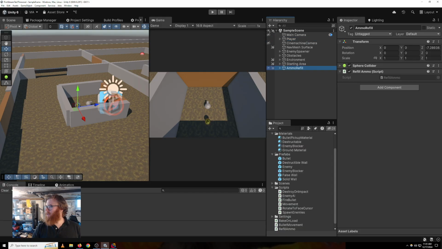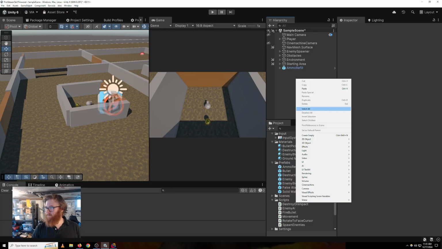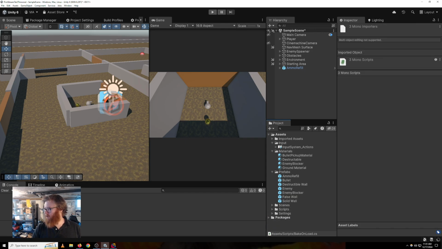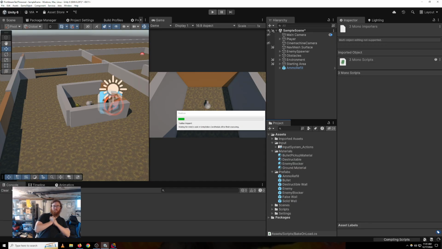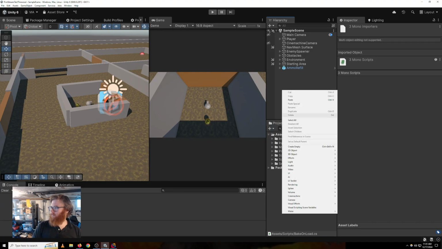Yeah. So, we have ammo refill. That is now a prefab. Okay, goody. Let's see. All these need to go into scripts. Now I need a, let me see.